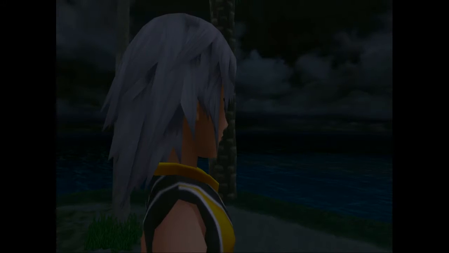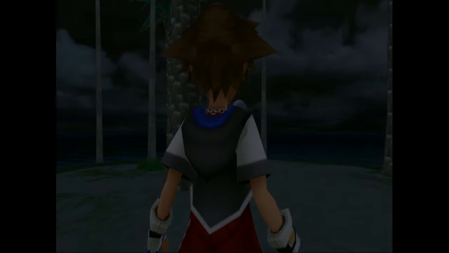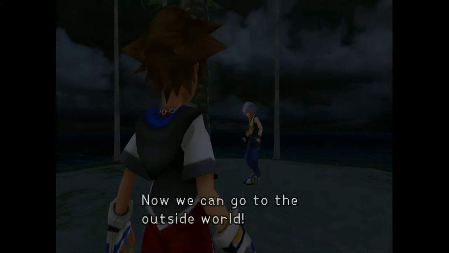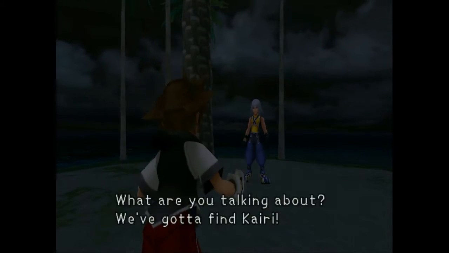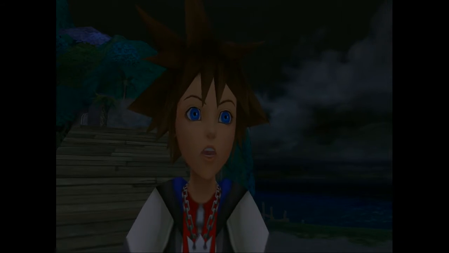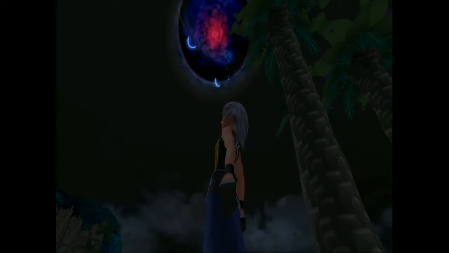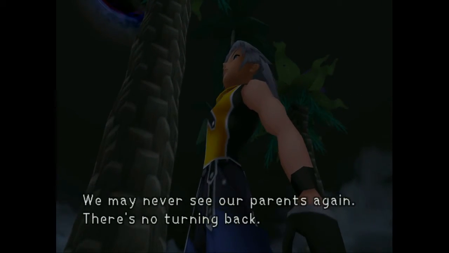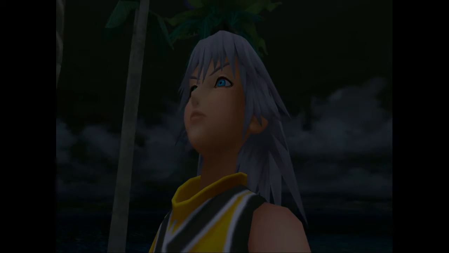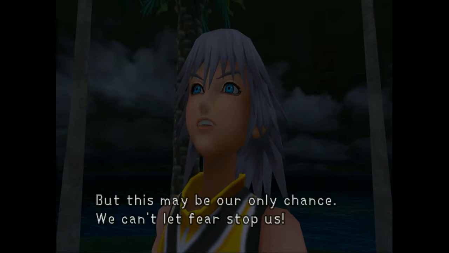I thought she was with you. The door is open, Sora. Now we can go to the outside world. What are you talking about? We gotta find Kairi. I'm not sure coming with us. Once we step through, we might not be able to come back. We may never see our parents again. There's no turning back. But this may be our only chance. We can't let fear stop us.